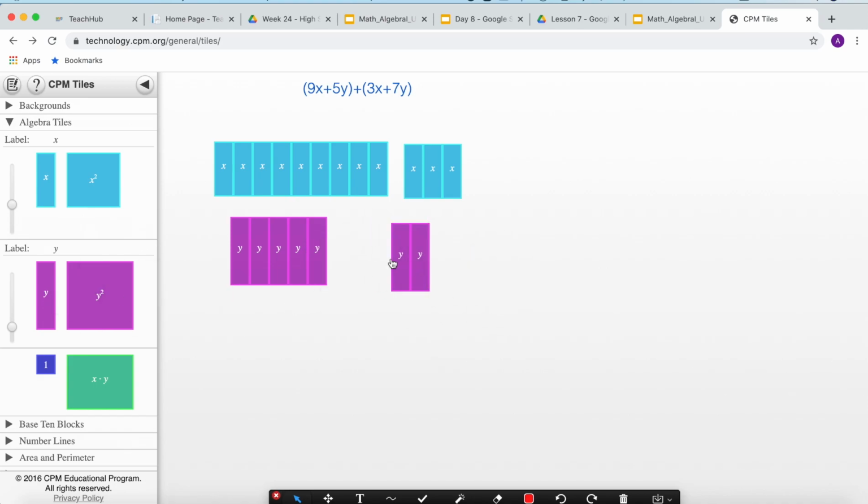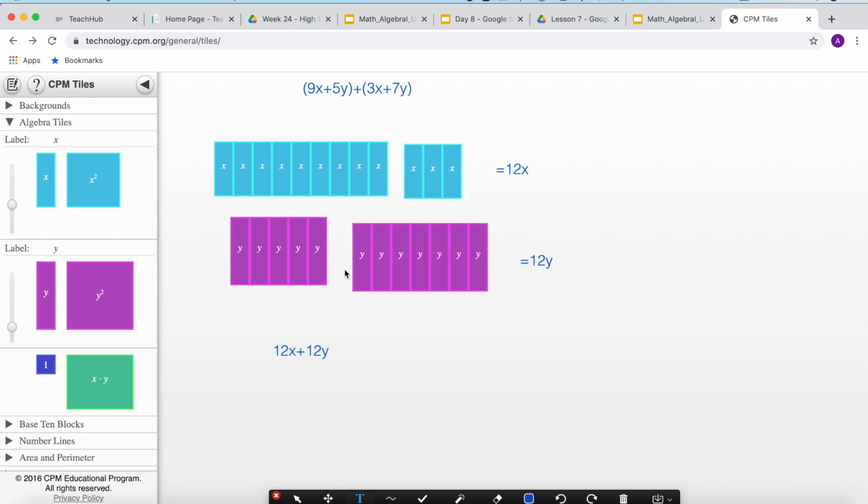For this one, the key point is, we usually tell students, okay, now look at the terms. Where do you see another x? Let's circle the x's, and then let's box the y terms and combine those. But why are we only combining the x's and the y's? Well, here we can actually physically see this is going to be 12 x's, and this is going to be 12 y's. And so our simplified expression is 12x plus 12y. So it takes this very abstract representation and gives it to students in a concrete way.